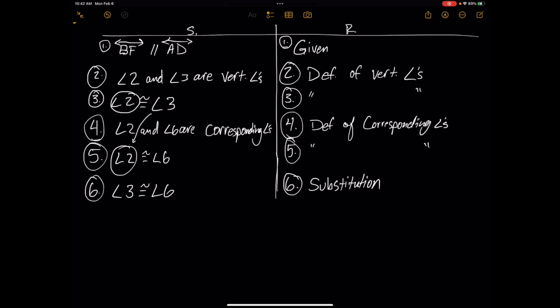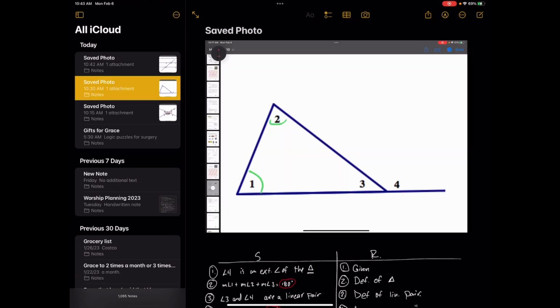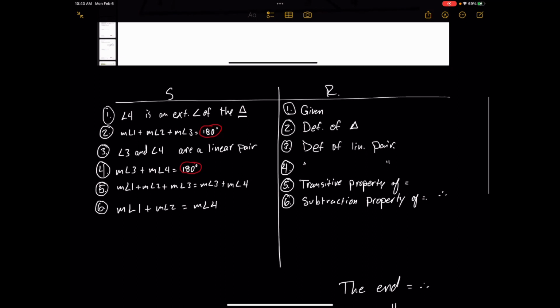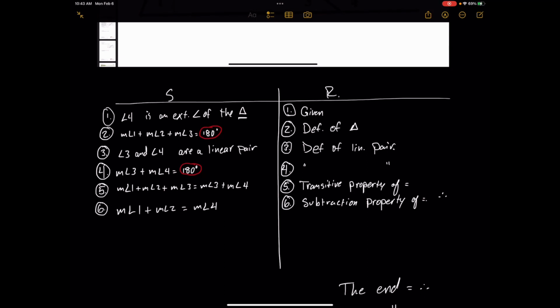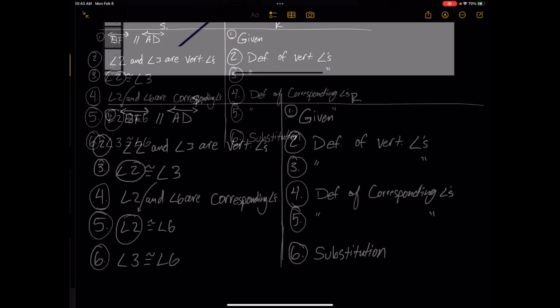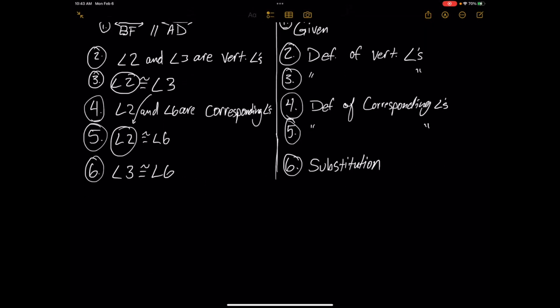Does that make sense? Kind of. It's a little easier to think about doing it like the subtraction way. But that's what we did in the previous one. Let's look back at that for just a second. In the previous one, this is step number 5, where we said since this is equal to 180 and this is equal to 180, we can set them equal to each other. What we're saying now is since angle 3 is equal or congruent to angle 2 and angle 6 is congruent to angle 2, that means angle 3 is congruent to angle 6. That's what we're saying right there.